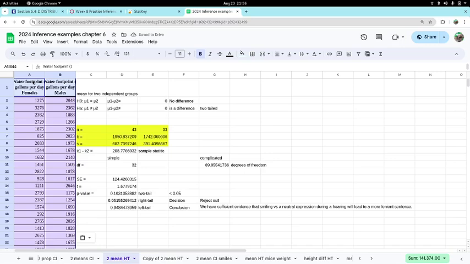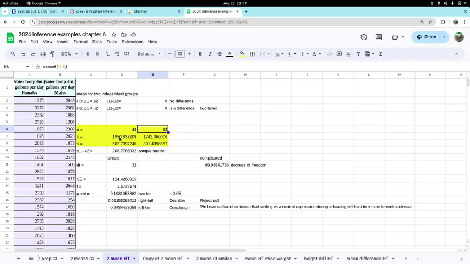My spreadsheet is designed to look at the 2 columns, assuming that one column is population 1 and the other column is population 2, in this case females versus males. And this one has the null hypothesis that they are the same mean, and the alternative hypothesis is they're not the same mean. Good, that's what I want. Sometimes we might have a hint that one is less than the other, so it won't always be a not equal there. So we're going to do a 2-tailed test, so that's good. 43 and 33, that's what I was expecting.